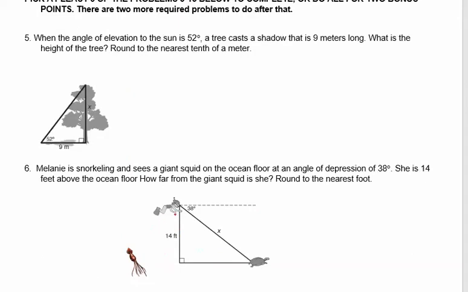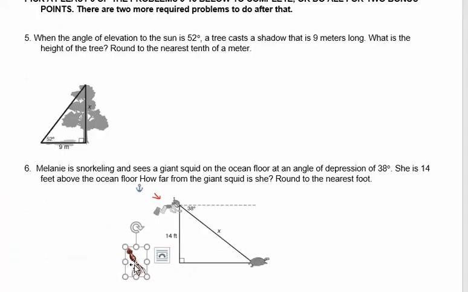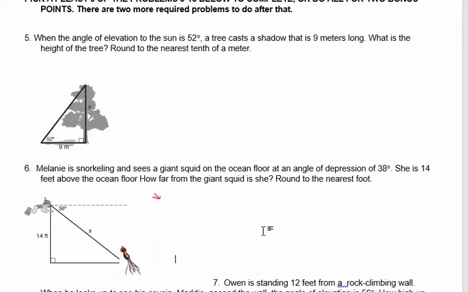It says Melanie, that's her up here, is snorkeling and she sees a giant squid on the ocean floor. My squid is supposed to be covering up that turtle, and now it won't cover it up. Here we go. Melanie sees a giant squid on the ocean floor at an angle of depression of 38 degrees. She is 14 feet above the ocean floor. How far from the giant squid is she?